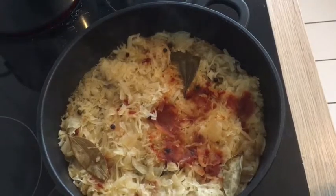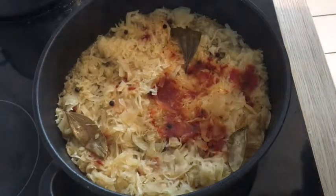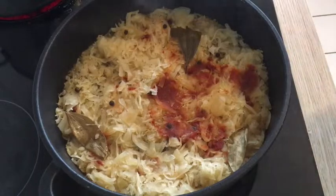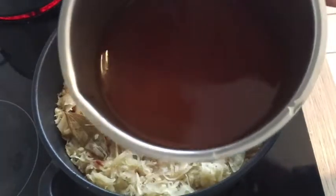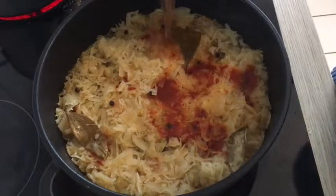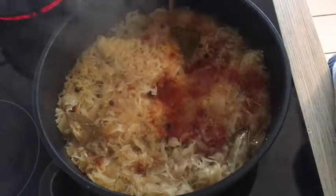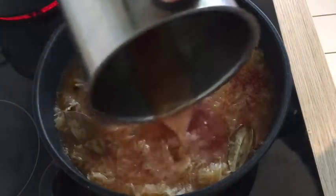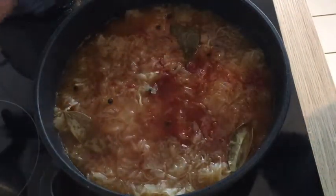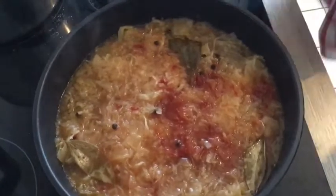So this has been simmering for about 30 minutes. It's not done, so the water is evaporated now. So I'm gonna add some more. I've got some hot water here with some tomato paste that I'm gonna pour on top. Make sure the cabbage is covered. I'm gonna give it a little shake, just like so. Oops, it's hot.